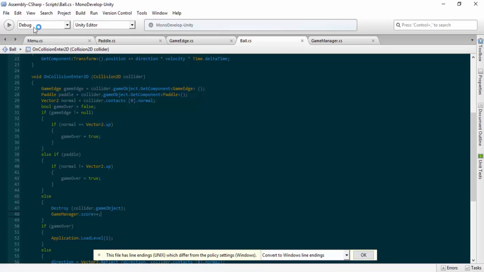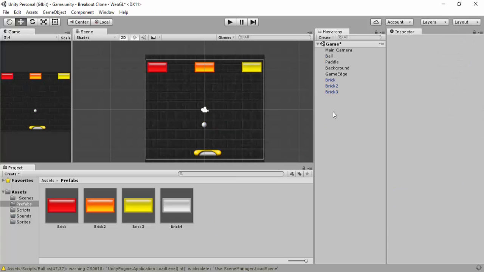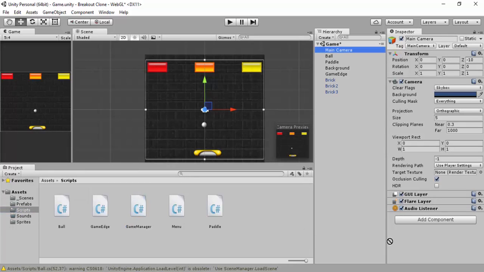So if you save it, and we go back to Unity, let it load in. We can put a game manager on the main camera if we wanted to. We can make a new object and just call it GameManager, but to minimise the amount we've got, I haven't got anything on the camera just yet, that's fine. So just grab the GameManager script and we'll just throw that onto the camera for now, and then save your scene.